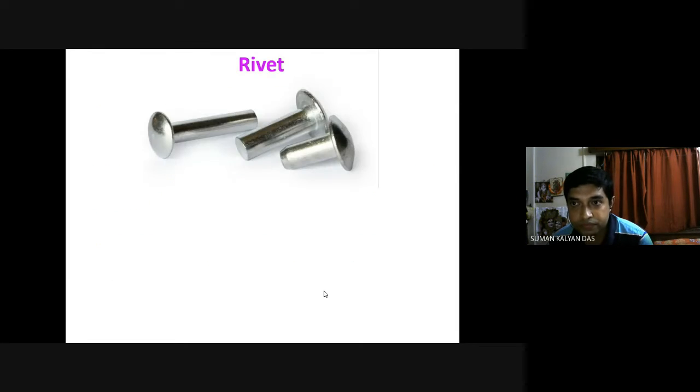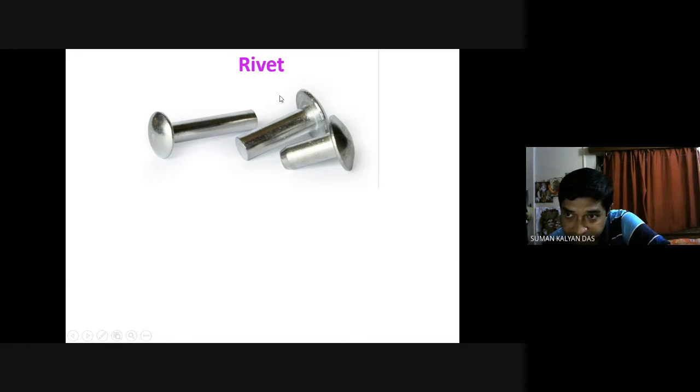Now this is how a rivet looks. Mostly the structure is similar to your bolt or screw. The only thing is there is no thread, whereas in a bolt and screw we have the thread. Apart from that, a head is also there. However, this type of head is not useful for a bolted joint because I cannot get a grip with the spanner or screwdriver. This type of head is found in screws: you have a cut in the middle so that you can put a screwdriver in and turn it clockwise or anti-clockwise suitably.